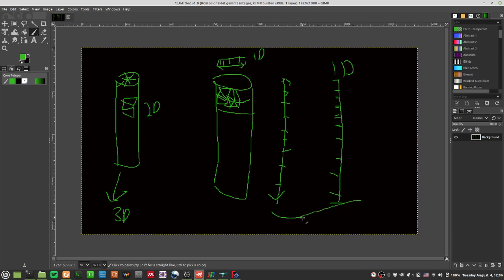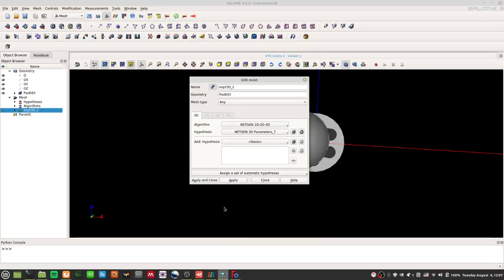After you get the 1D mesh, they will try to use that as a base to generate the 2D mesh. So you have a 2D mesh over here as well. Once you have the 2D mesh, then you go and generate the 3D mesh, using the 2D mesh as a base. That is how most of these mesh generators, especially the tetrahedral mesh generators such as Netgen and Gmsh, do it. These are tetrahedral meshes.